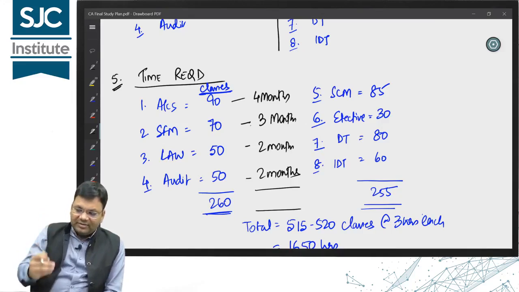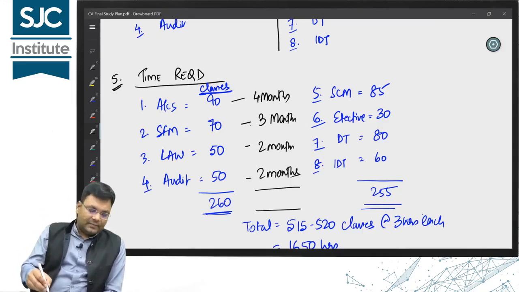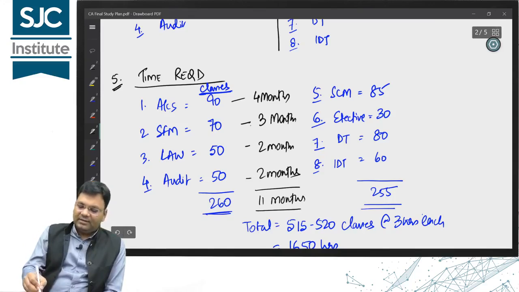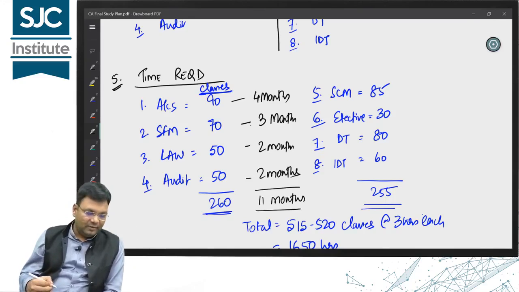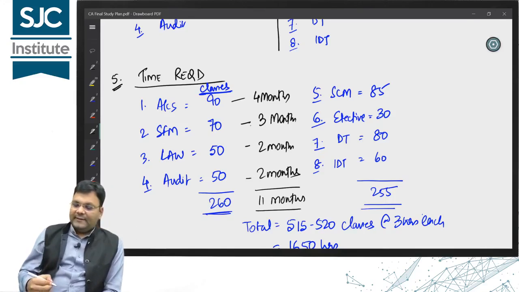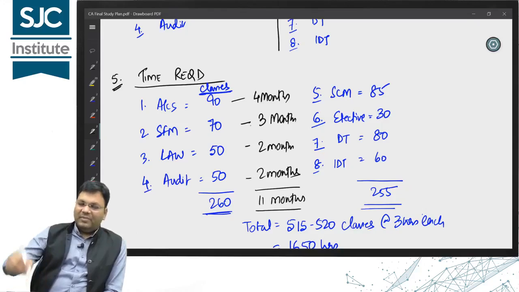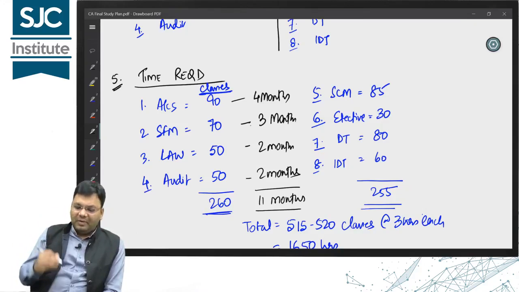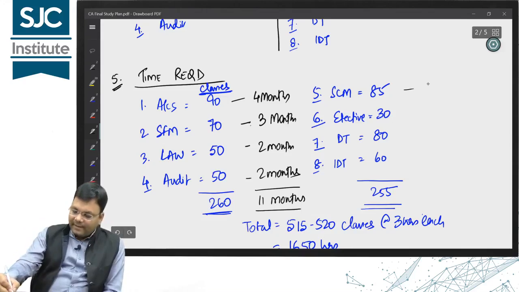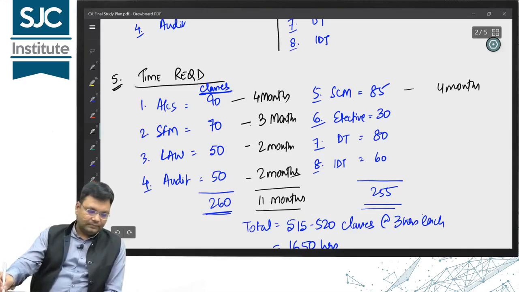So keep it streamlined like this, and you see this total 4, 3, 7 to 9 and 2, 11 months time period is required to cover everything over here. All right. 1 month buffer will be given to you, another level of buffer in order to give you some time for revision. I'll come to that. Next, for SCM, I consider 4 months.